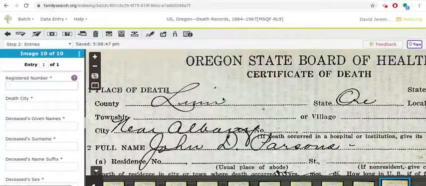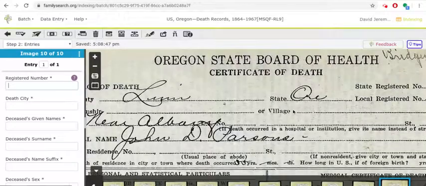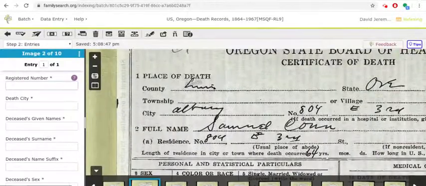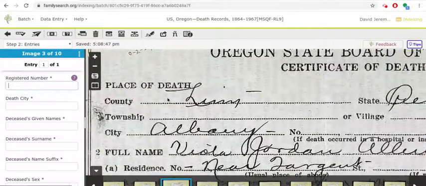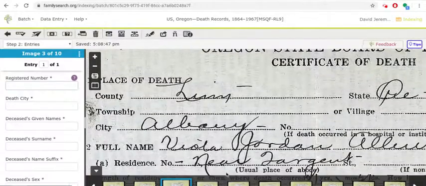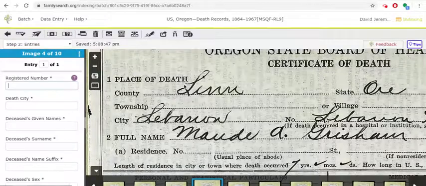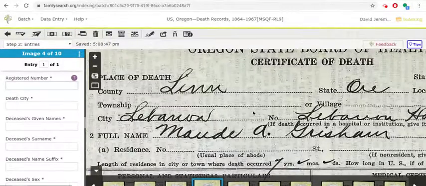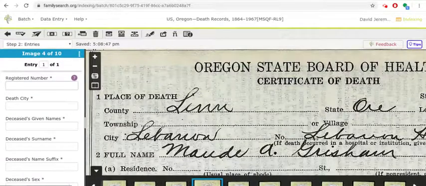Now, I want to make sure that this is as close as I can possibly be. So I want to double check this with some of the other records. Technically, a whole batch of records would come from the same county, so I could check the next one. Whew, that one's even worse than the other one. How about the third one? Yeah, that one's a little bit better. I can clearly see an I here, and then 2 N's. So, yeah, a little bit better. Oh, and there we go. Perfect. So this one clearly has an Linn, so this is absolutely Lynn. So you do have to do a little bit of digging here.